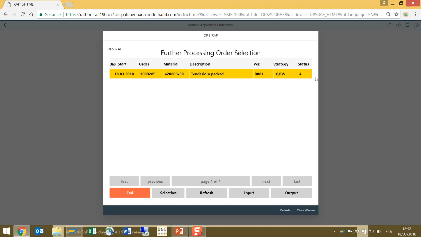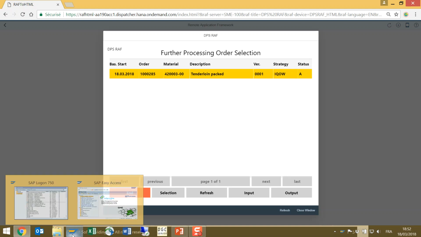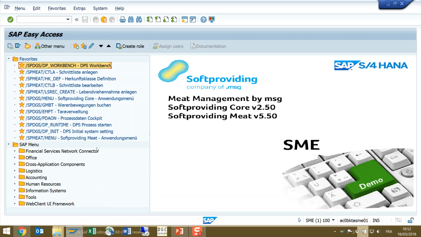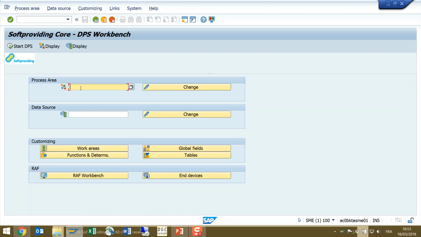So let's go into SAP and add this field. We have here, as I said, the DPS workbench. We will add this field. Here we go inside, and it's a completely customizable workbench, so you can change everything only by customizing. One of the template applications we will copy now is this further processing entry.